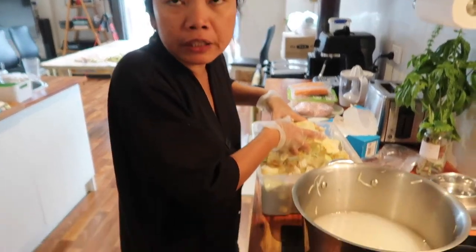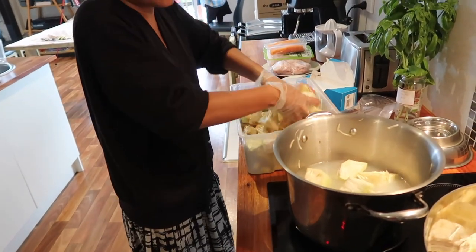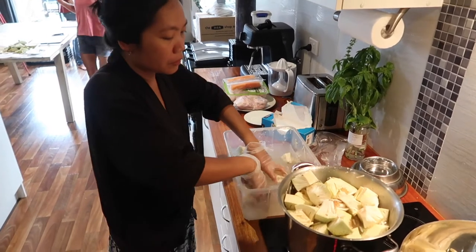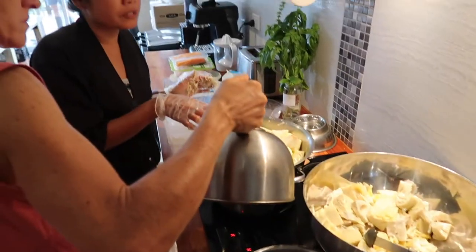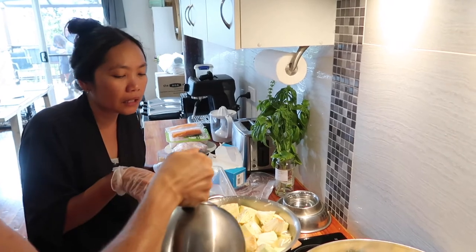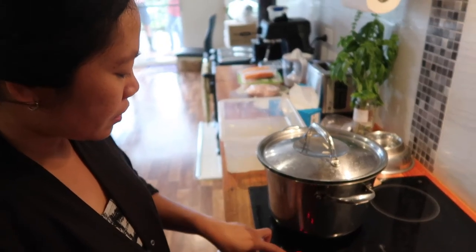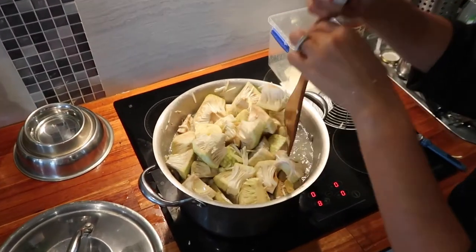Make sure you put oil around your pot so it won't stick, so it's easy then for you to clean up later. I've already done the first batch, so I will show you the second batch. Make sure there's water, of course, for the jackfruit that you peeled. When it's boiling, you just press it and make sure that the bottom is also put on the top, and grab what's at the bottom to put on the top so it cooks evenly.